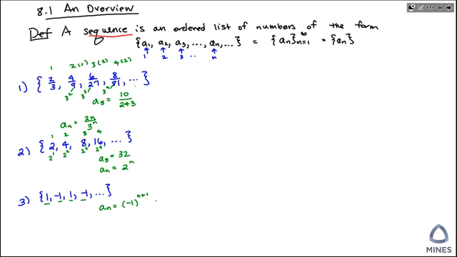However, we could have also set a_n equal to negative cosine of n pi. Since when we plug in n equals 1, we get the negative cosine of pi, or negative -1, giving us our first term. When we plug in n equals 2, we have negative cosine of 2 pi, which is -1, etc. So this example shows us something else about sequences. Not only are they ordered lists of numbers, but they also could have multiple formulas.